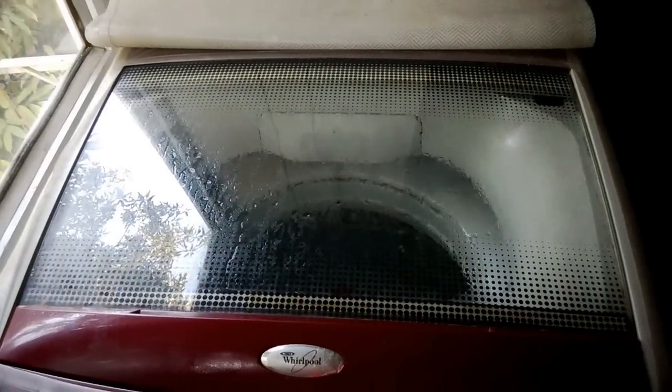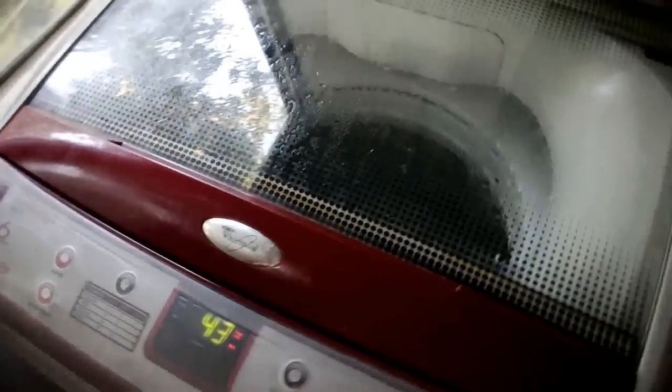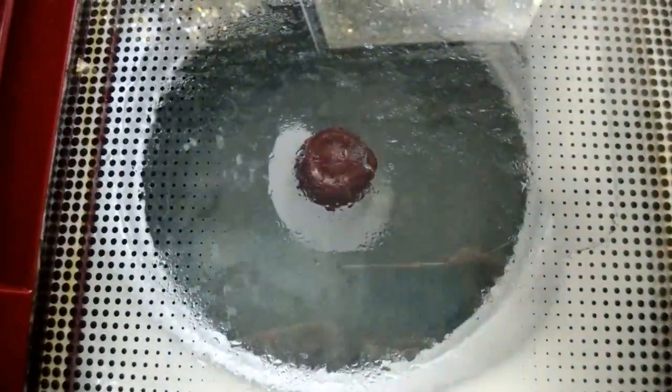Okay, now we were going through the cleaning of this machine, Whirlpool. Now actually what has happened, I couldn't determine the temperature of the water. I don't know if it's about 40 to 50 degrees centigrade.